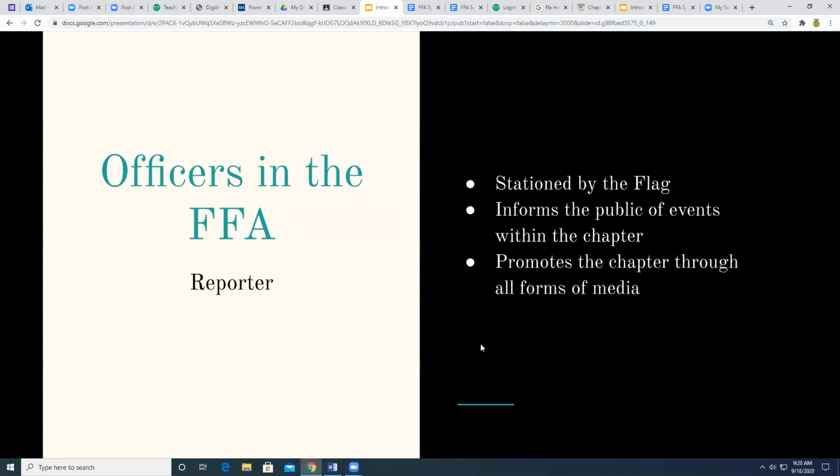We hope that our reporter is taking pictures at events, writing press releases if necessary, and contacting the media. And in this world that we live in right now, our FFA chapter has a Facebook page, so you can search us on Facebook and find information about our chapter. You will find a couple of different Dansville FFA chapters. They had some issues transferring one page over, so you may have to click on a link to take you to the current one. But we do have a Dansville FFA Facebook page where you can find information and updates, and that would be run by our reporter.